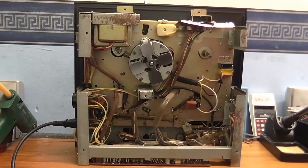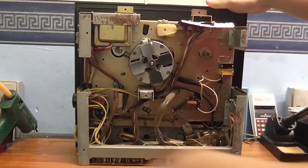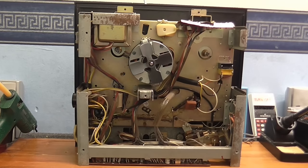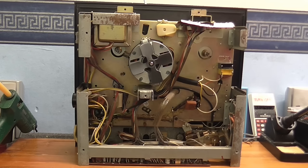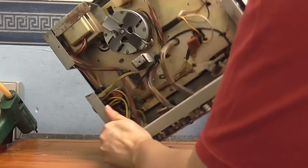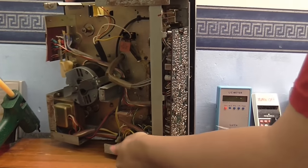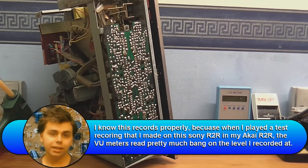So what I'm going to do now is first I'm going to unplug it, so I don't accidentally touch anything there and shock myself. And I'm going to record a 1 kHz test tone on this recorder. Then I'm going to calibrate the play amplifier so they're both the same level when I play back the tape. Because I know this records properly. It just has a little bit of an issue with the playback.